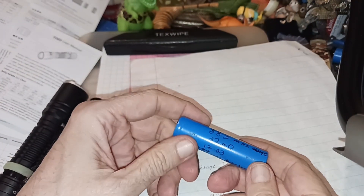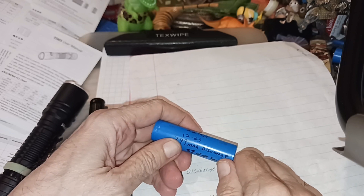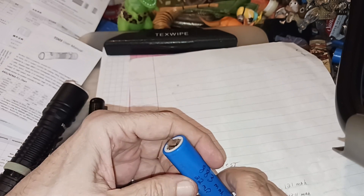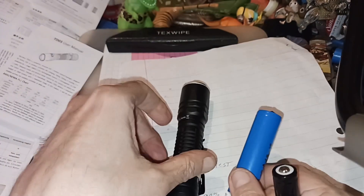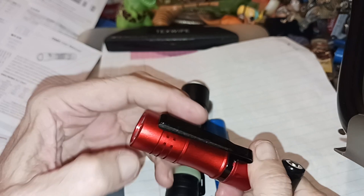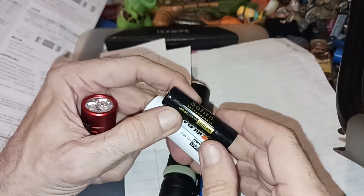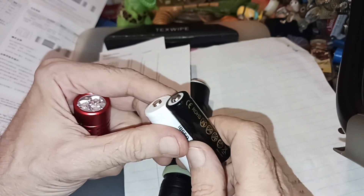It was discharging at half an ampere. The discharge rate is like your foot on the gas pedal — if you go slow, your gas lasts a lot longer, but if you punch it, it drains fast. We didn't punch it on this discharge, we just let it go slow. You're expecting this type of power and capacity and you're getting less. The reputable brands like Nitecore and so on — the numbers they put on their batteries are legit, I've tested those.